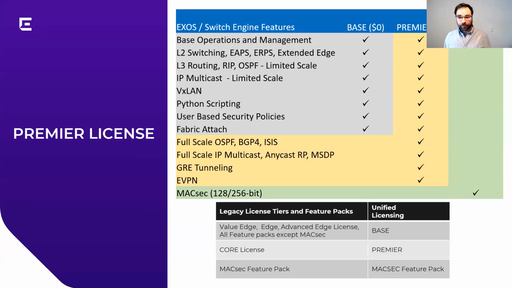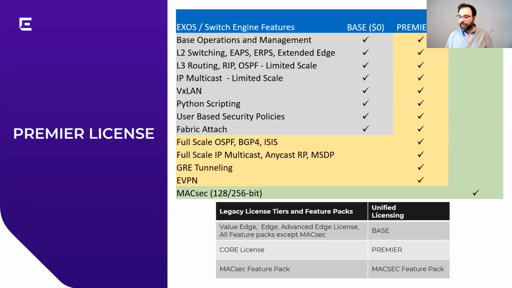And finally, let's touch again quickly on the Premier and the MACsec licenses. So this applies to all of the universal switches. There is a separate optional license, a lifetime license, that enables features that are meant more for core and aggregation equipment. In the case of Switch Engine, that enables, for example, full-scale OSPF, BGP, ISIS, and multicast. What this means by full-scale is that without the license, those protocols are still available, and they're still full-featured, but just for a limited number of neighbors in the case of the routing protocols.